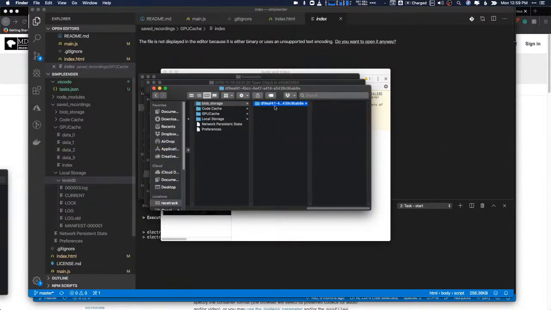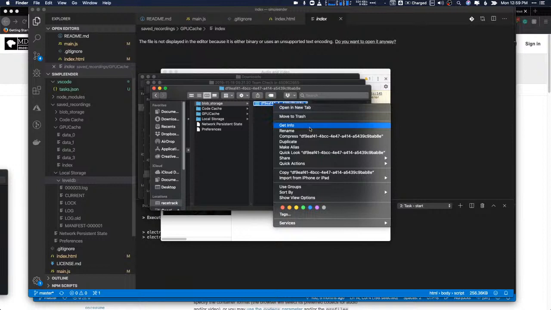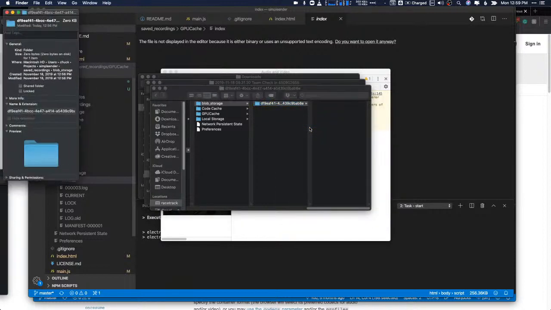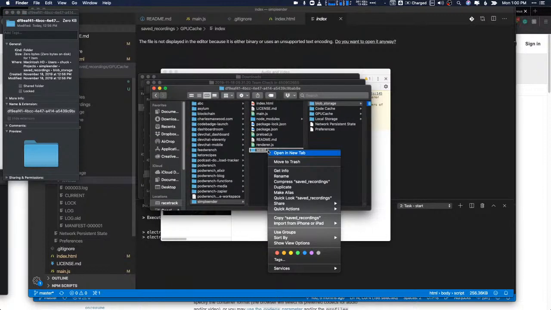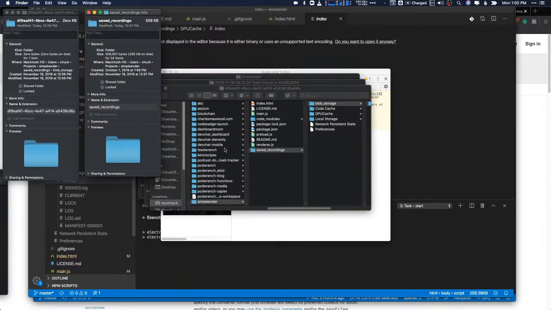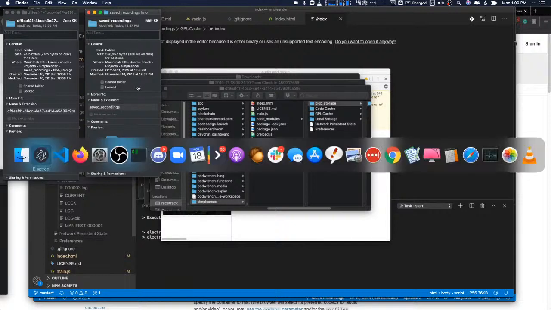Okay. Get info. Size 0. Yeah, I'm looking for that number to change. And so it's not writing it to disk. I think it's actually recording it into memory.